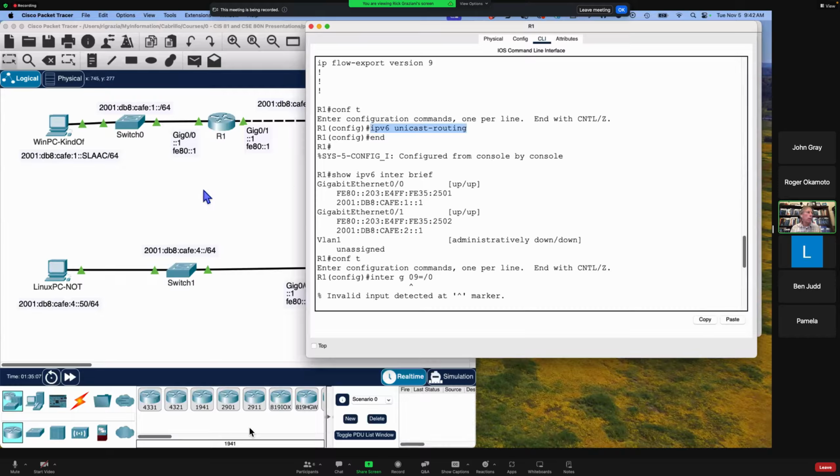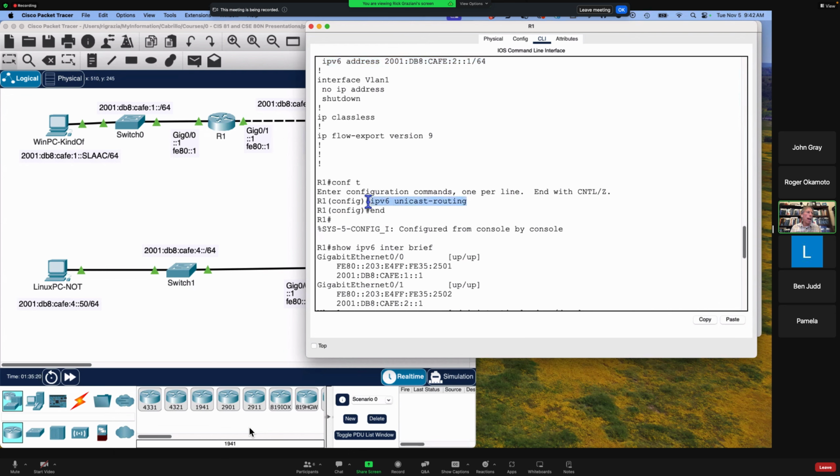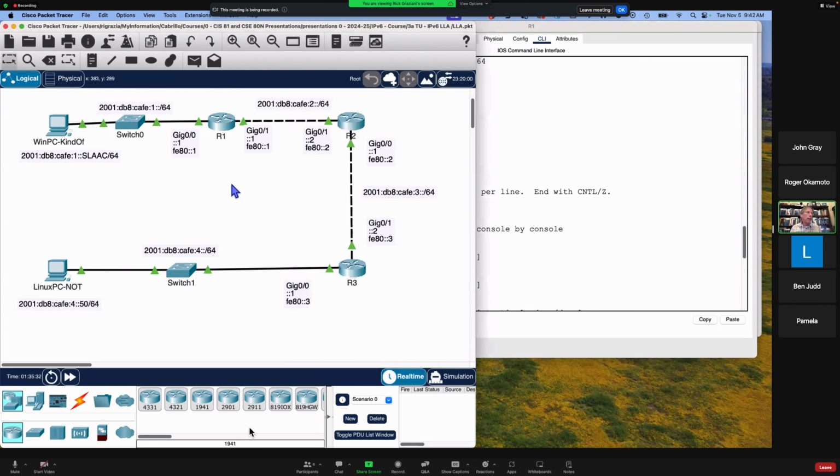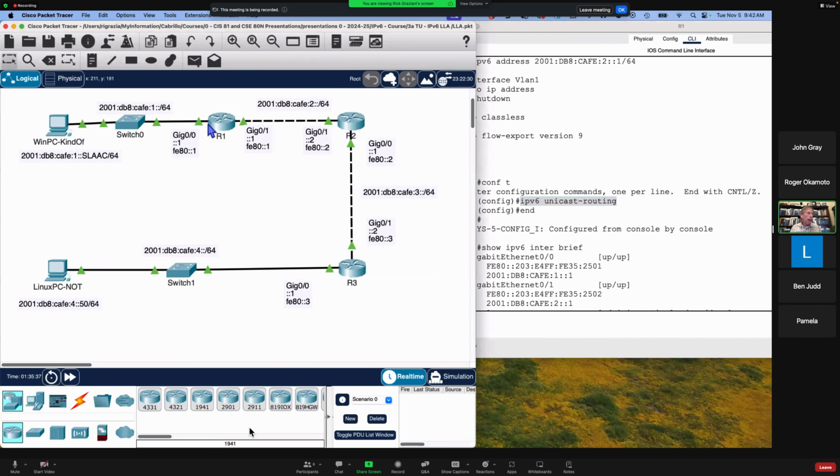Now I'm able to create IPv6 addresses on this router. I had done that previously, no problem. Global unicast addresses, no problem. But the router will not act as an IPv6 router until I've done this command. What does that mean? This command does two things. One, if I get packets, say I'm running a routing protocol or static routes, and the packet has a destination IPv6 address maybe over here, I'll look at my routing table.